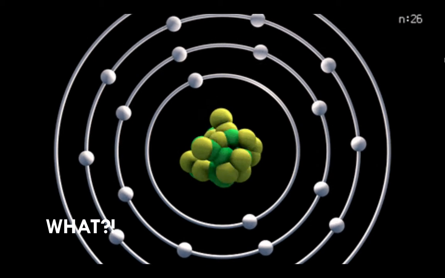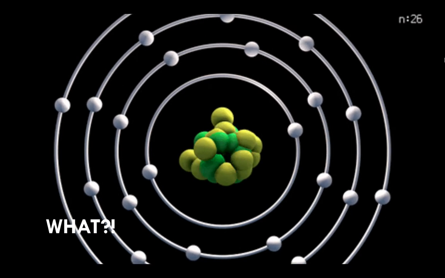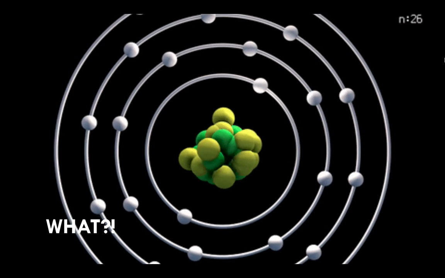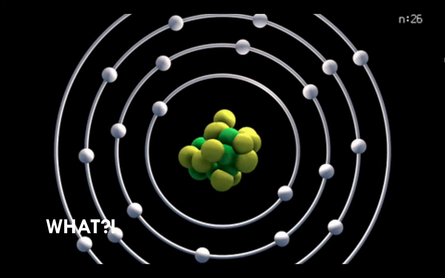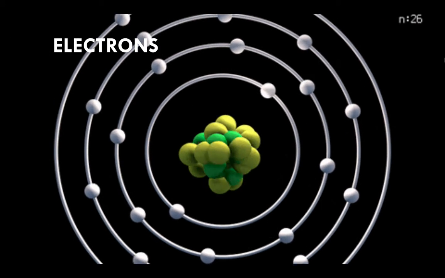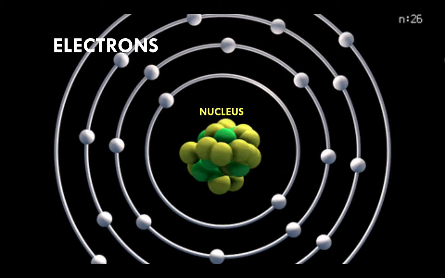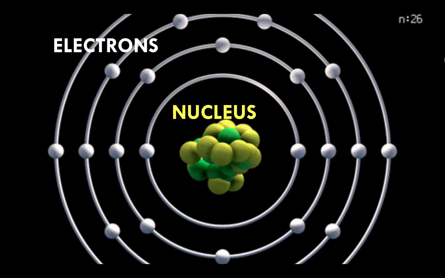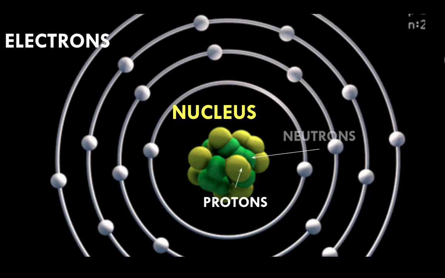What? Professor Mega, electricity can be made out of something. It's not a craft or a machine. And what are these crazy lightning fast moving dots? Haha, you're wrong. Here's a perfect explanation. Electricity is made out of electrons. In the microscopic world, electrons are the particles that surround the nucleus, the center of the atom. The nucleus, which is positively charged, is made up of protons and neutrons. The electrons orbit the nucleus with fast speed and high energy, and they are negatively charged.